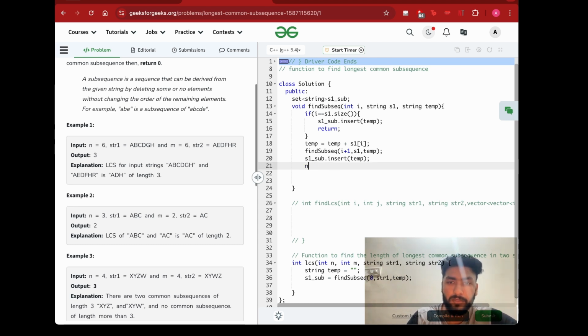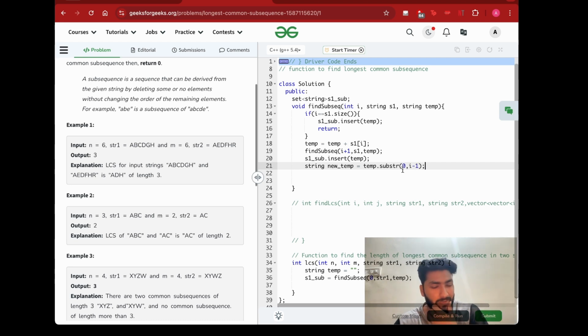string, so this would be a new temp, which will be equal to temp dot substring, and it will be from 0 till I minus 1.